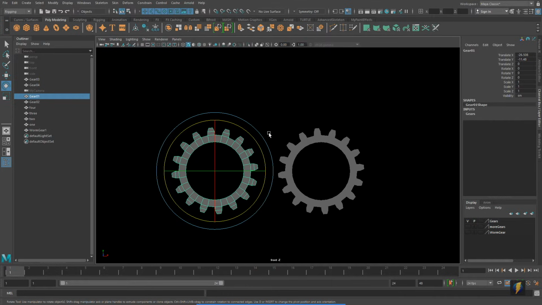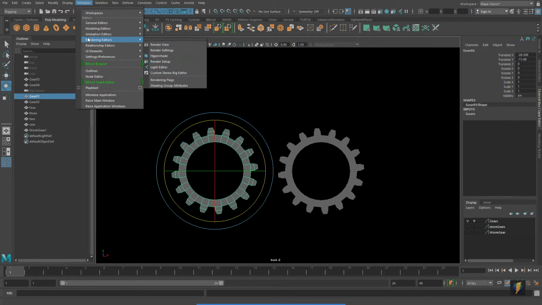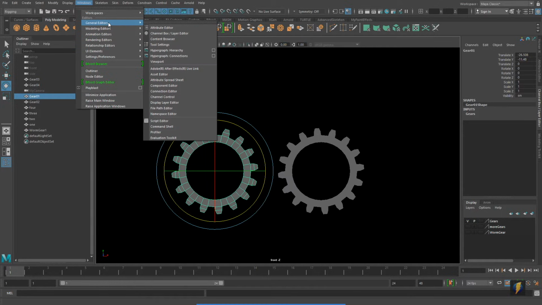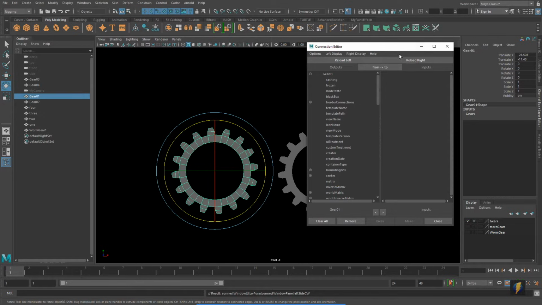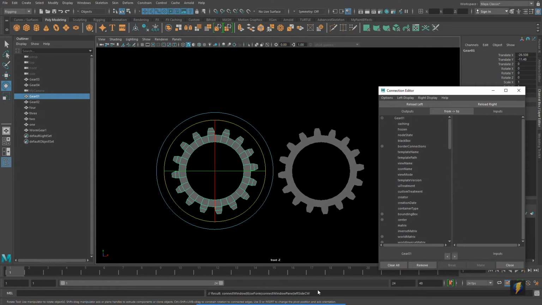First thing I'm going to do is, with this gear selected, I will go to Windows, General Editors, Connection Editor. And you'll notice that the connection editor opens and we have two columns. We've got the left and the right side here.